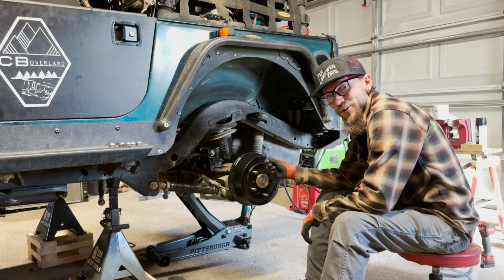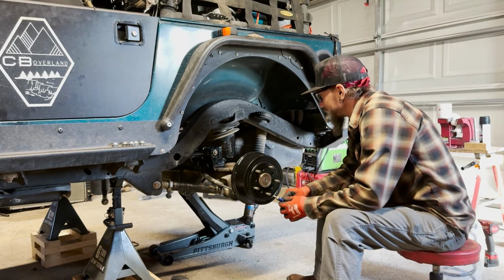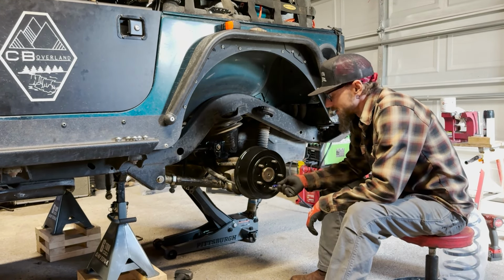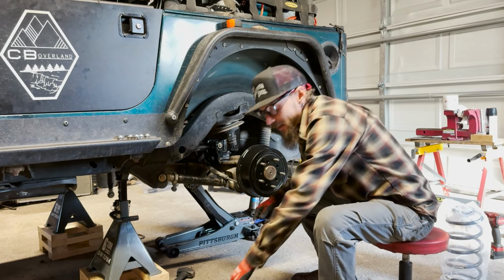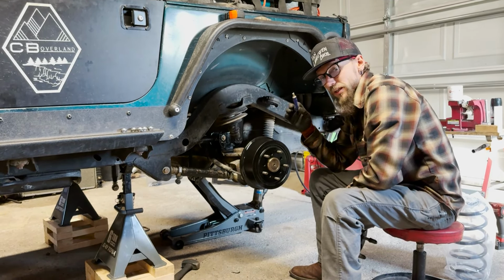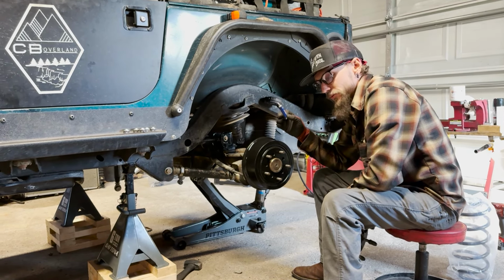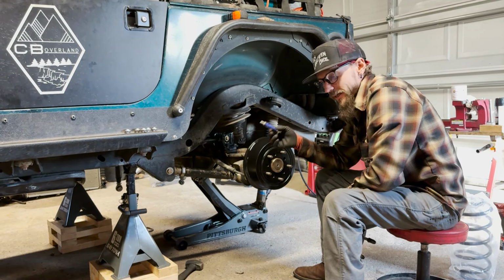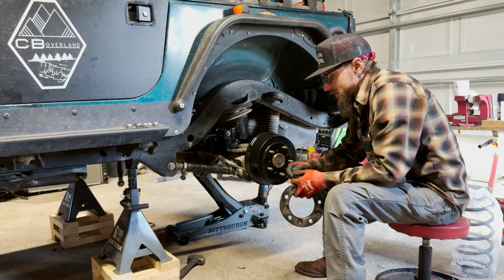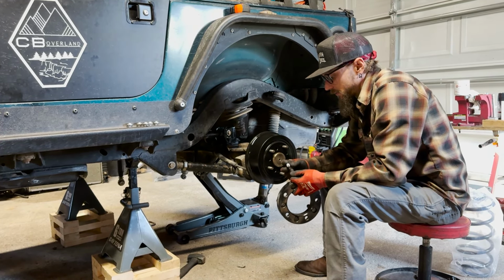All right, now we've got all the rotors painted up and polished up, looking good. I'm gonna go through and add a little bit of Loctite on the studs here and throw our wheel spacers back on. Just a little bit of blue Loctite, so not completely never come off, but enough that it'll hold on through the vibrations and stuff like that. I can still break them loose later on.